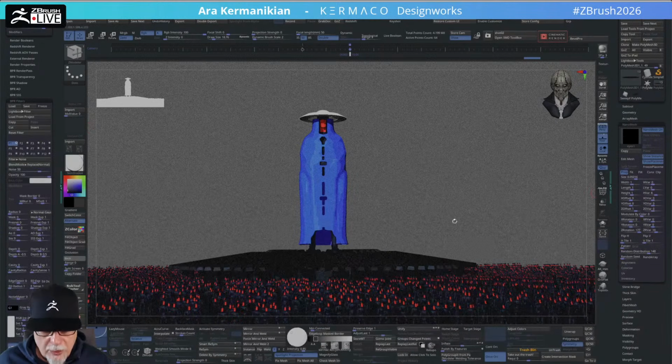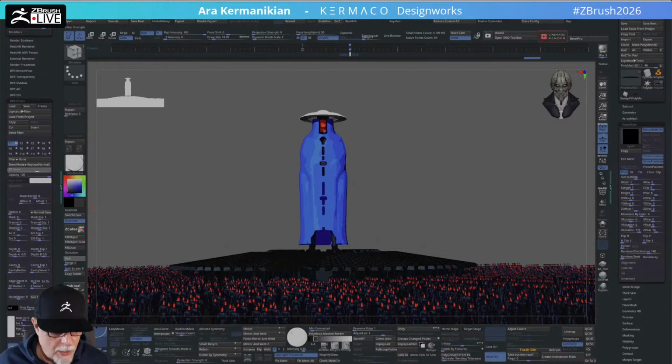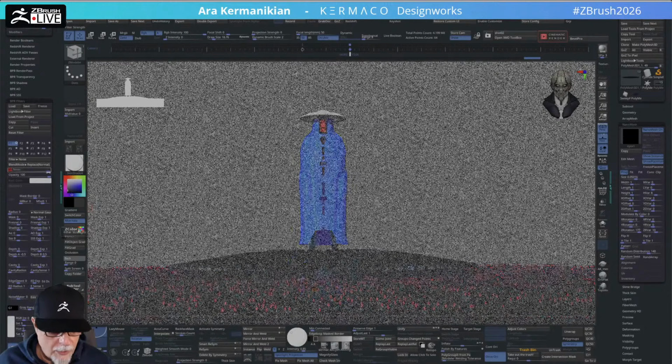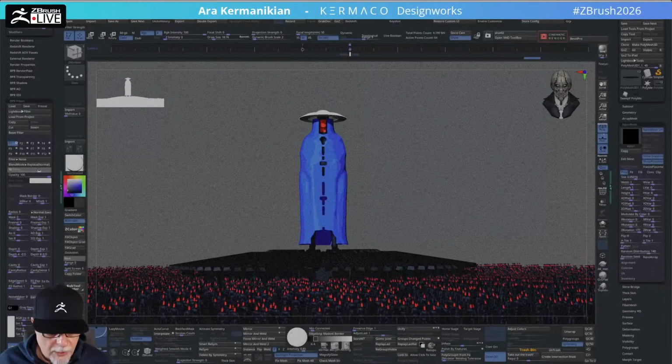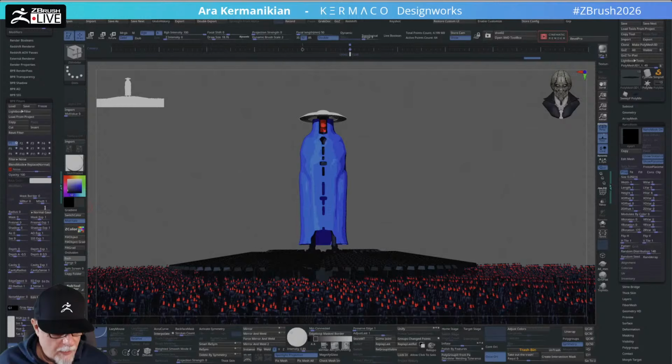So this makes the image kind of look more like a photograph, but this is way too much. So I'm going to reduce it, you can just go all the way up to here. I think I'm going to go to about maybe about there. And you can mess with the opacity of it as well. So that just kind of breaks it up.